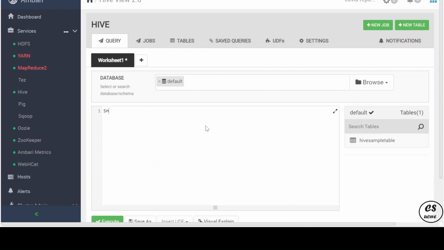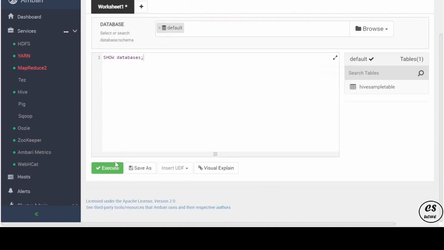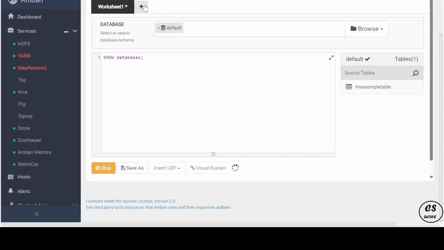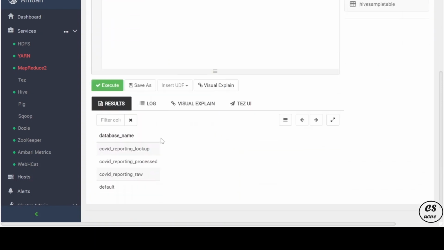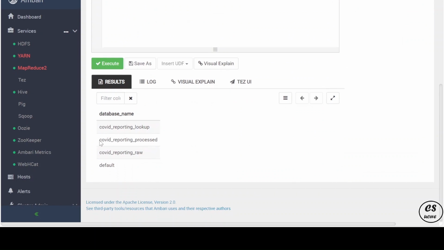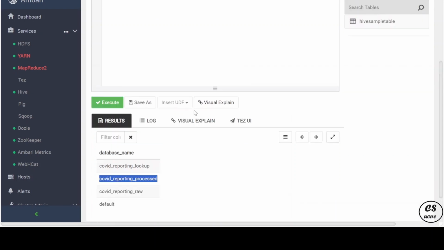All right, first of all, let's start out with show databases. Let's execute that. And we have a couple of databases in here. We have COVID reporting process, COVID reporting lookup, COVID reporting raw data.